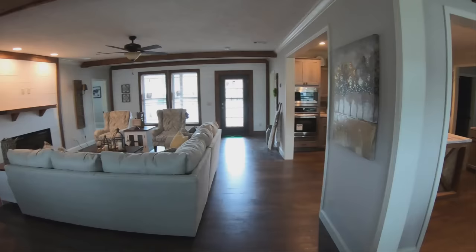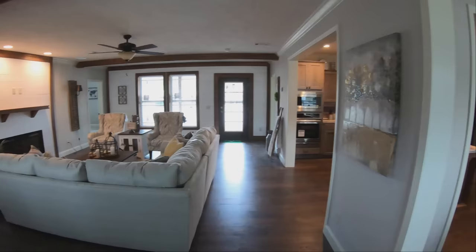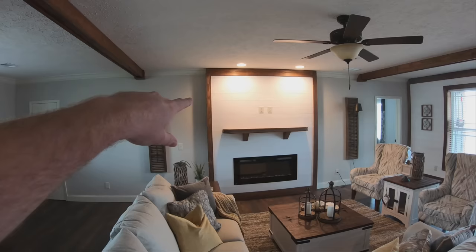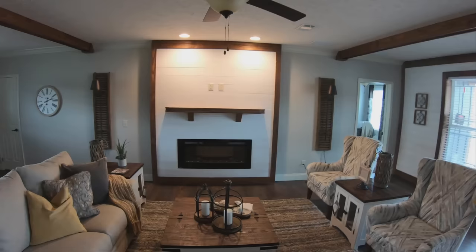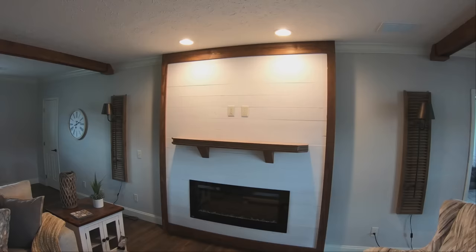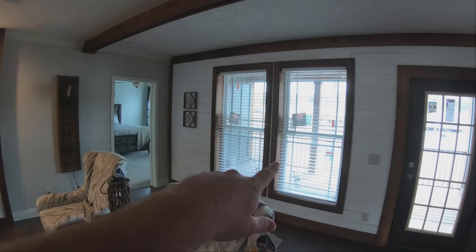This home is absolutely beautiful — I think y'all are going to love it. This living room is wall to wall with beautiful finishings. You can see they have the shiplap look over there where the fireplace is. That is an electric fireplace with a very nice mantel. It is set up for your TV to be right there above the electric fireplace, with cable connections and wall plugs so you don't have wires hanging down. This wall over here is shiplap as well and it leads right out to a really nice porch.